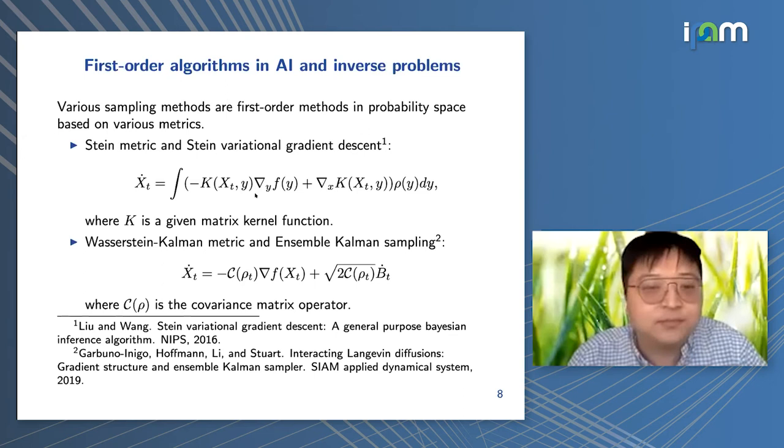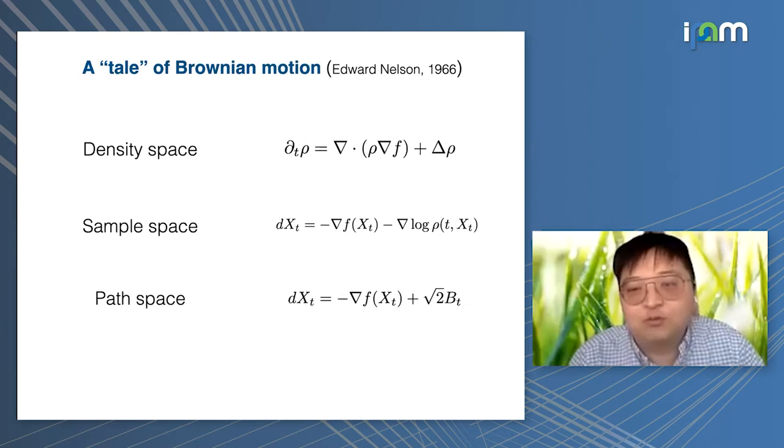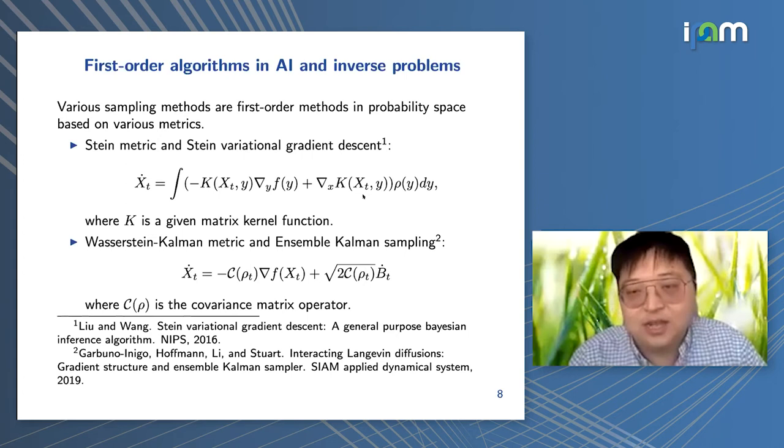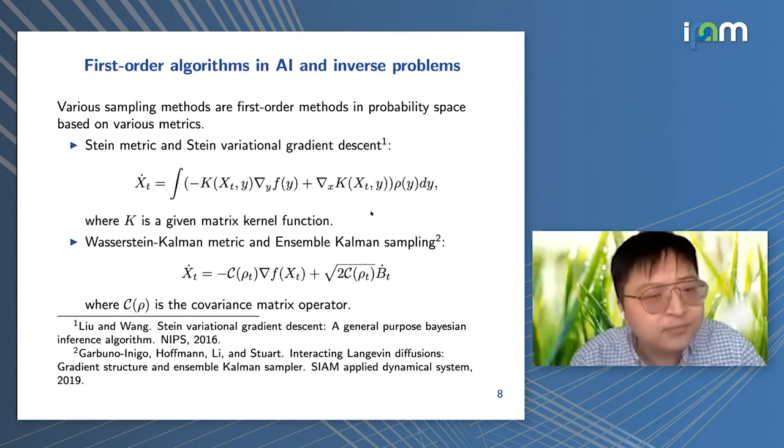Okay, you take the average with some given kernel K, the matrix kernel function, you work on the gradient at y, and you modify the gradient of log ρ. Play the trick here: the gradient of log ρ times ρ equals the gradient of ρ, and you put in the alpha. This is a new Stein diffusion process. This is very popular recently. I think Qiang Liu and Dilin Wang worked on this very nicely.